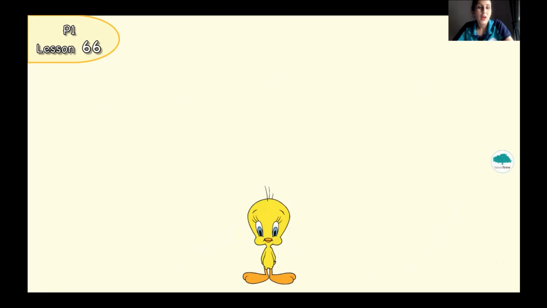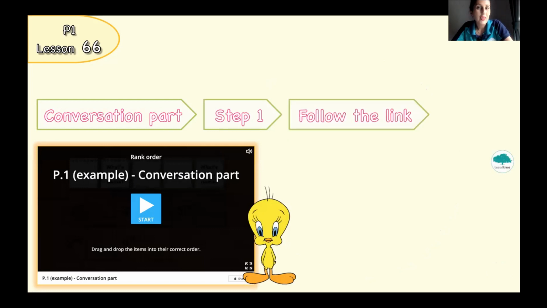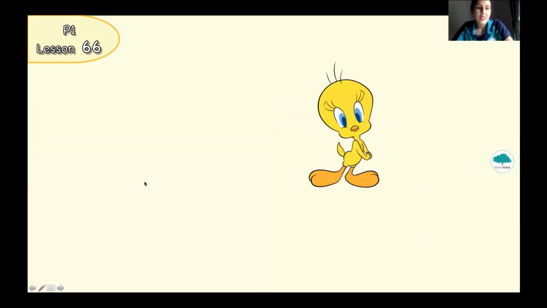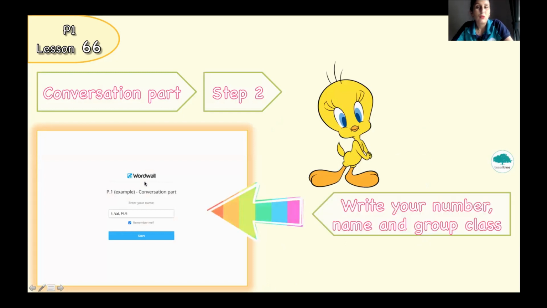So, P1, this is the conversation part. Step 1, you have to follow the link. Here you can see the link. Step 2, you have to write your number, name, and group class.